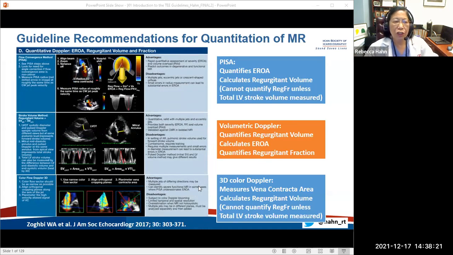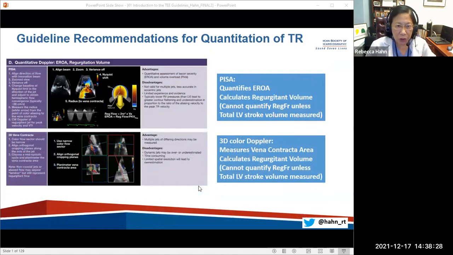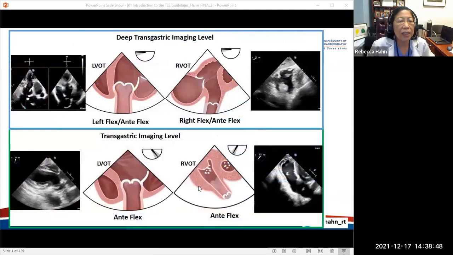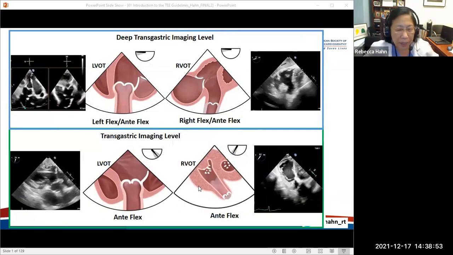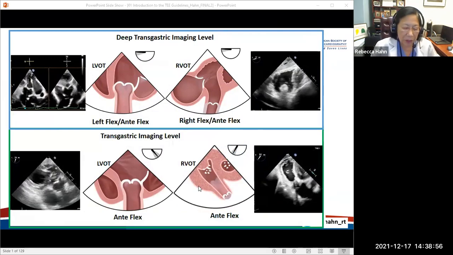Similar to aortic regurgitation, we have the same type of recommendations for the quantitation of mitral regurgitation, but where we differ is in the quantification of tricuspid regurgitation, because at the time of the writing of that document, there was less support for performing and guidance on performing quantitative Doppler. But we'll cover that in this webinar, and hopefully then you'll be able to understand that we do need the stroke volumes, obviously, when we're trying to corroborate the severity of regurgitation.